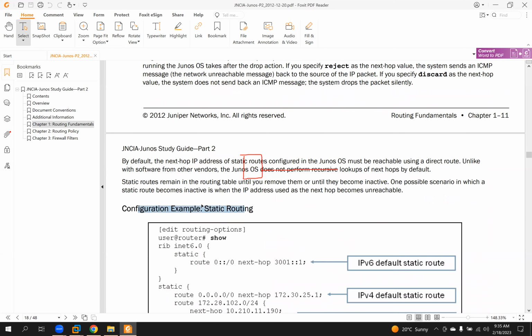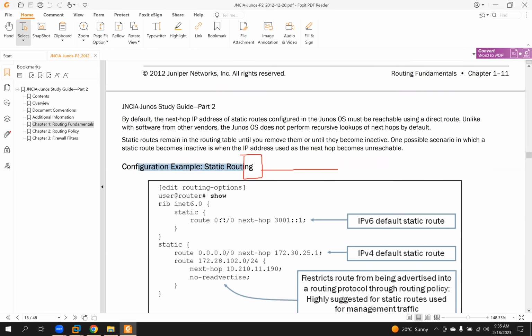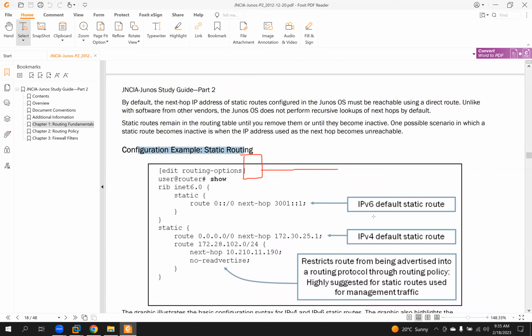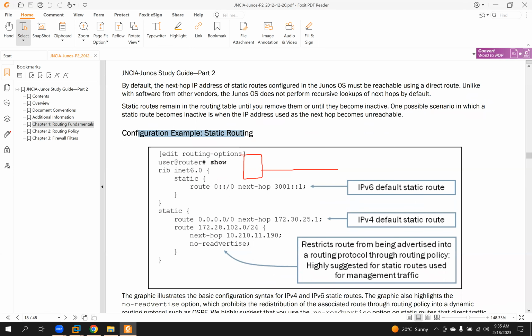This is the configuration example of static routing. Both are available there: the IPv4 default static route and the IPv6 default static route. When you set the IPv4 static route, the routing syntax is similar: set routing-options static route, then this is your default static route for IPv4, next-hop, and then set the next-hop. This is for IPv4.